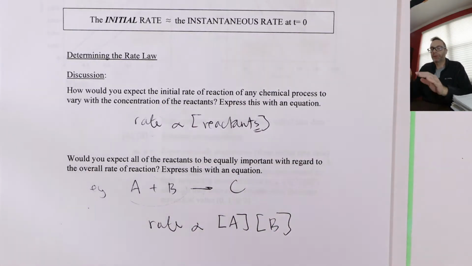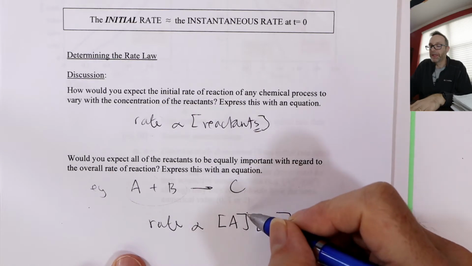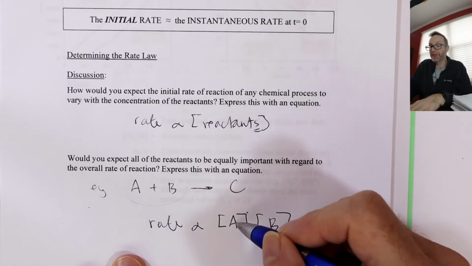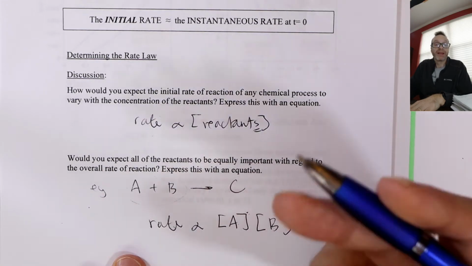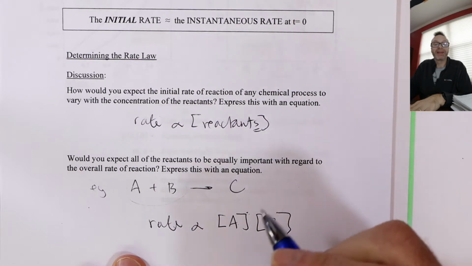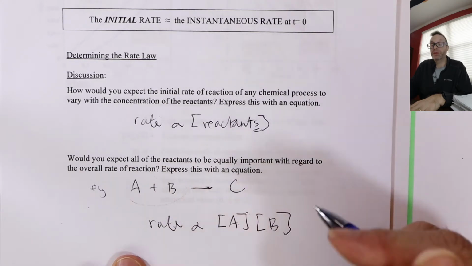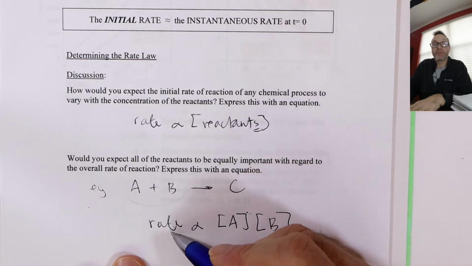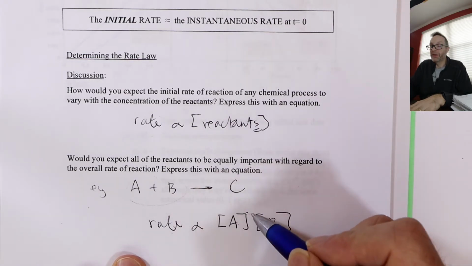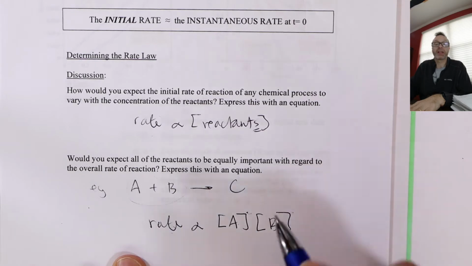If something's more important, if I make its concentration go up a little bit, I'll have a big change in rate, right? So if I put powers up here, if I put a 1 here as a power, that would be directly proportional, right? If I double this number to the power 1, it stays the same number, rate doubles, right? If I put a 2 up there, double the number, 2 squared is 4, so 4 times faster.